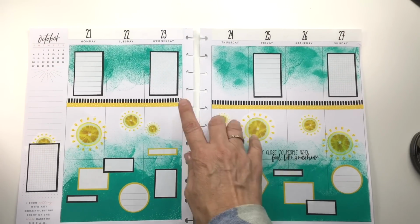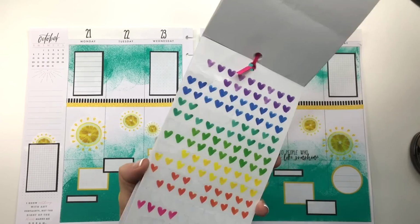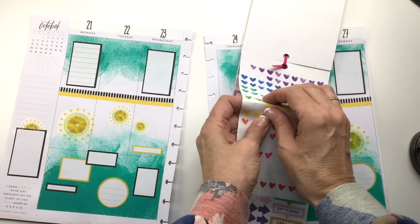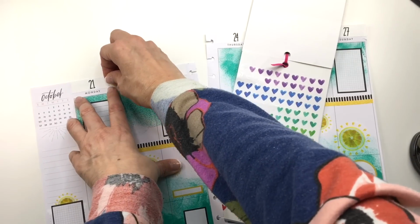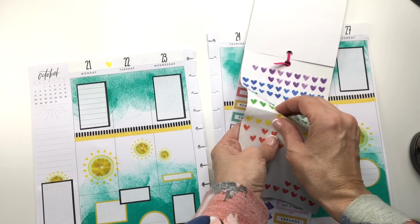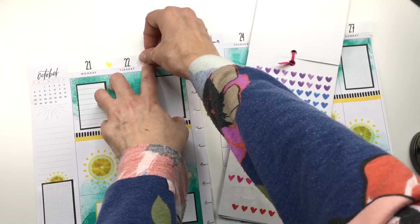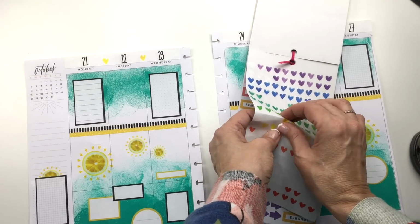Okay, I think that's cute. I feel like I want some yellow hearts up there. I'm trying to think of where I can get those. I think in the Today is the Day sticker book. There we go. I'm going to take these hearts and put them in between, just to bring some of the yellow up to the top of the page.